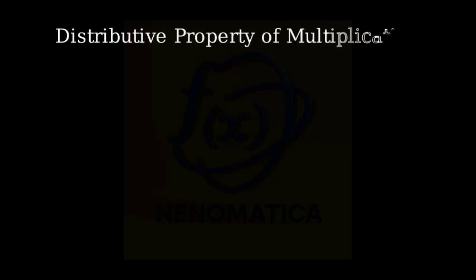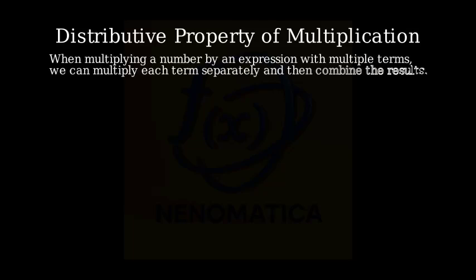Welcome to our math video on the distributive property of multiplication. Today we'll learn about an important property that allows us to multiply a number by an expression with multiple terms. The distributive property of multiplication tells us that when we multiply a number by a sum or difference, we can distribute the multiplication across each term and then combine the results.